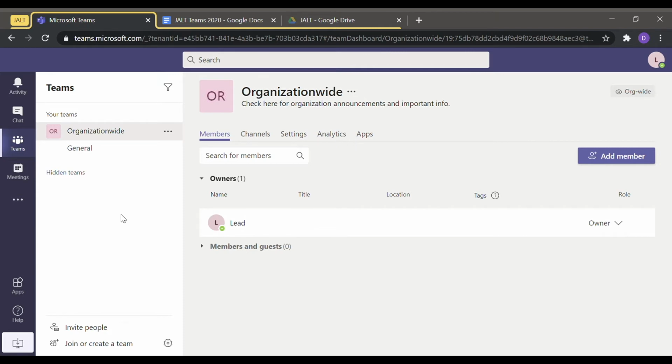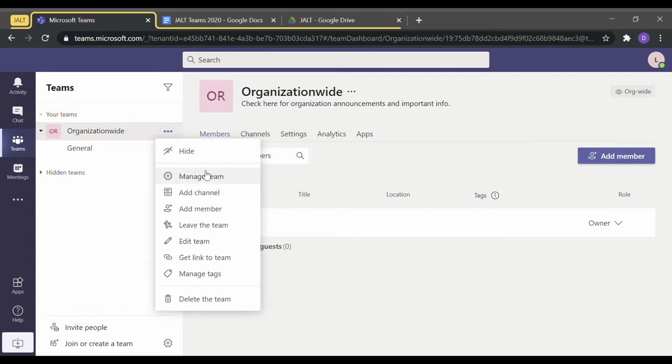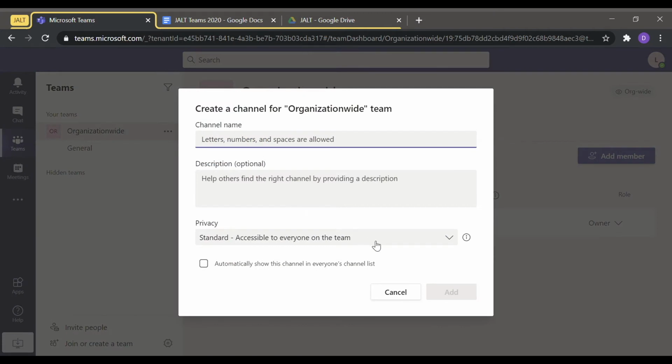So we really highly recommend getting that locked down and making it either flexible enough so that it can be adjusted on the fly, or strict enough so that it's not going to be adjusted for a long time and everybody can simply rely on the fact that this is the structure and this is what we will use. So along those lines, when you're creating channels, it's really important to be considerate of who is going to have access to those channels.